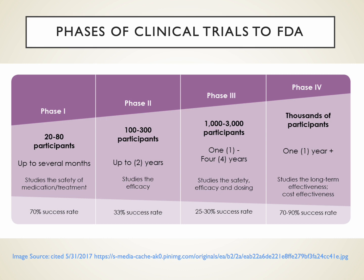The earlier studies did have some dose-ranging questions, just to know what dose was appropriate to model for these phase 3 studies. If a drug has gone through all the animal testing and phase 1, phase 2, and phase 3, then the FDA may consider giving the company permission to market the drug and put it on the market. And then this new agent is available for prescribers.